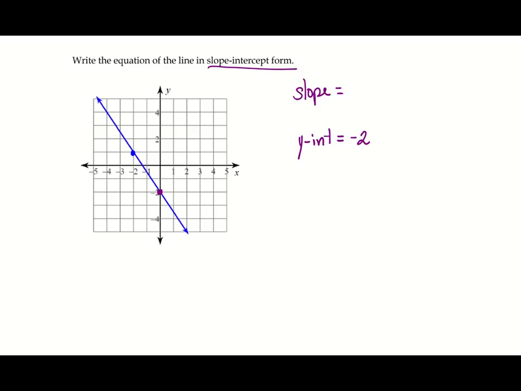In order to find the slope, I need 2 points. So if I start at this blue one, which is on the left-hand side, I go down 1, 2, 3 units. So I went down 3, so that's a -3, and I went to the right 1, 2. So my run is 2. Once I have my slope and my y-intercept, I can write my equation in the form y equals mx plus b. I fill in the -3/2 for m, and I fill in the -2 for b. Remember, your y-intercept is always your value of b.